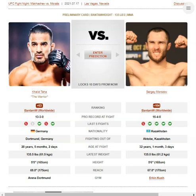You know, when he does get hit, he gets hit clean. So it's definitely live for Khalid Taha to KO him here. But Sergey, he can get a little wild on the feet as well. He does overswing quite a bit, especially on the overhand right. A lot of his offense is coming from that right hand. He likes the counter two, he likes the overhand right. But he will go for a switch body kick as well, quite nice.